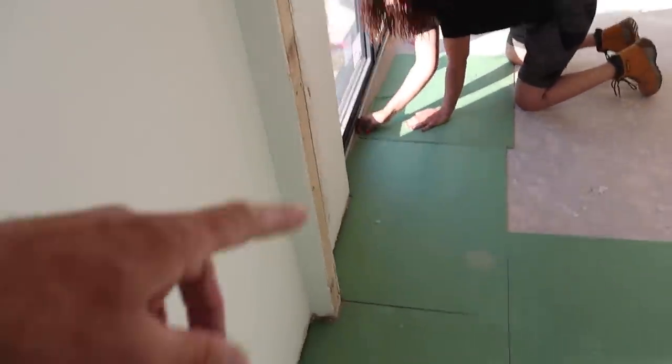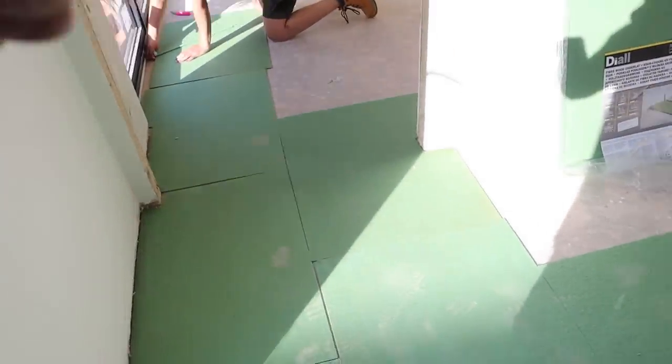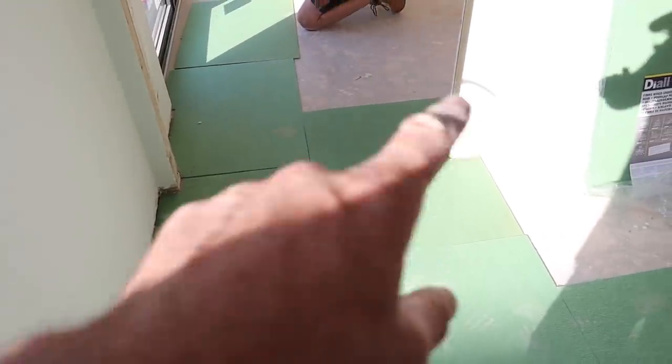Right, so we've not put the door frame in here. You can see the door frame's not gone in, which will aid putting the flooring down. It'll make it a lot easier because we can run straight through. We can cut it round the legs there, and then when the casing sits down, you won't see the expansion joint. Because, as always, you need to leave an expansion joint.